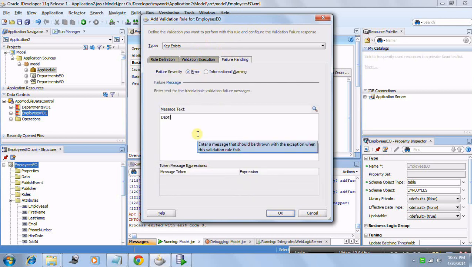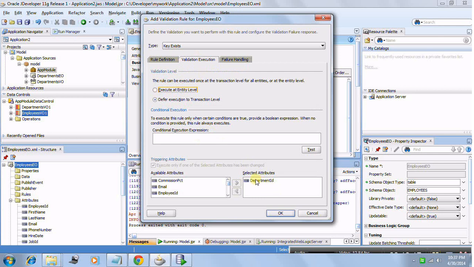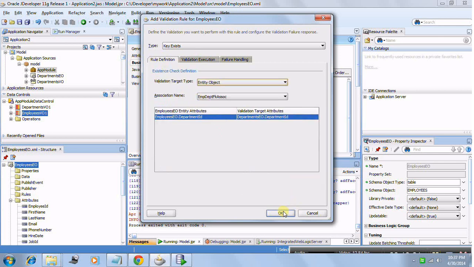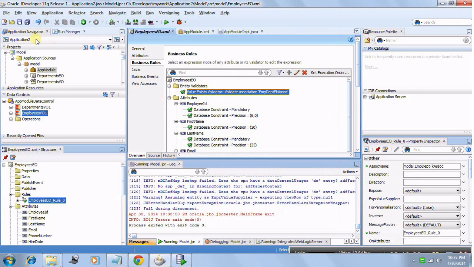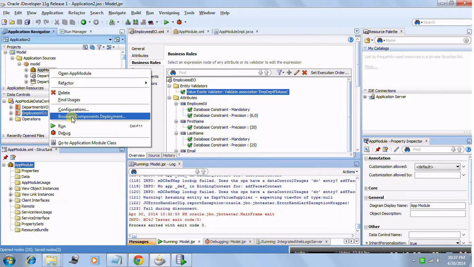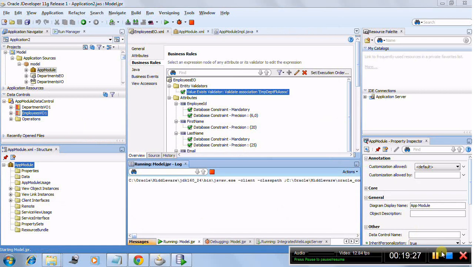Failure handling, I would say department ID not found in departments. It gets triggered only when you try to change this department ID. That's fine, click OK, and our validation is ready.